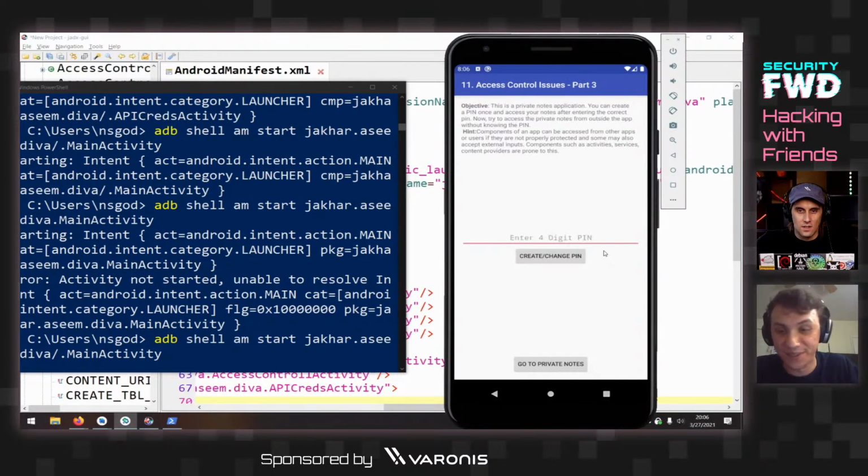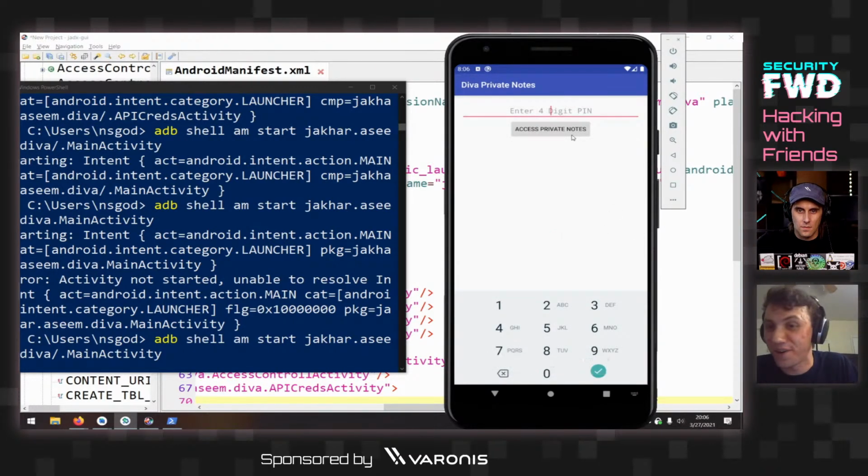If we try something like 1, 2, 3, 4, sorry, let me go back. You just changed the PIN. I changed the PIN. So if we go to the private notes and I try 1, 2, 3, 4, I did change it back. It is not letting us access the notes. It's saying to please provide a PIN. Like you're saying, we could try brute forcing it.